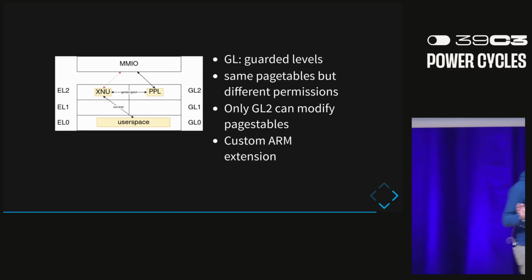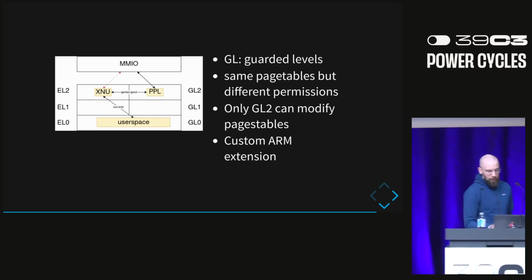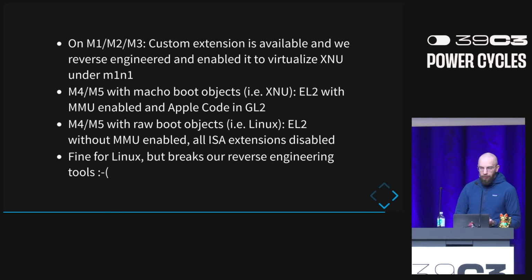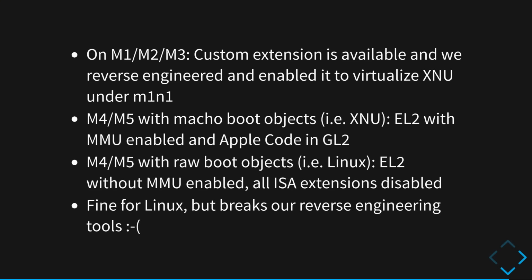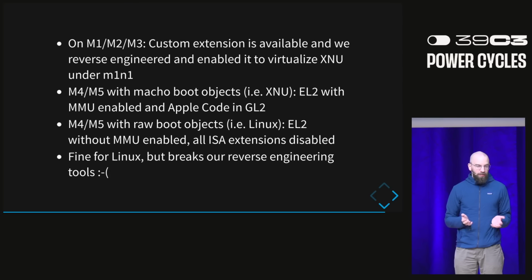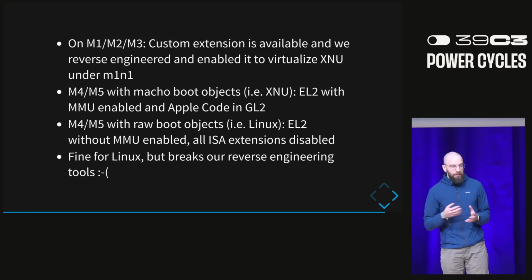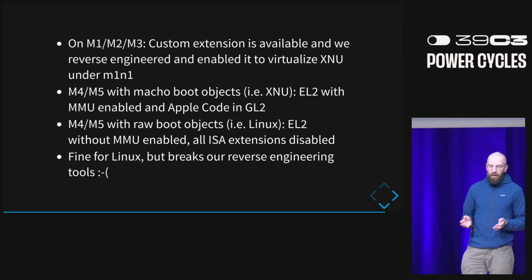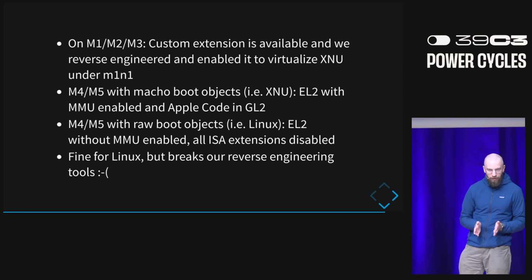So one of the things they did, they introduced originally on the iPhones this page protection layer, which runs in a higher privilege level, and only that one is allowed to modify page tables. And this is all fine. We reverse engineered all of this, and we're virtualizing all of this on M1 and M2, and M3 as well. But with M4 and M5, they disable these instructions for us. We don't know why. Maybe it is because ARM doesn't like them doing this, or doesn't like them allowing everyone to play with these instructions, because they like to keep the instruction set very, very straight and contained.